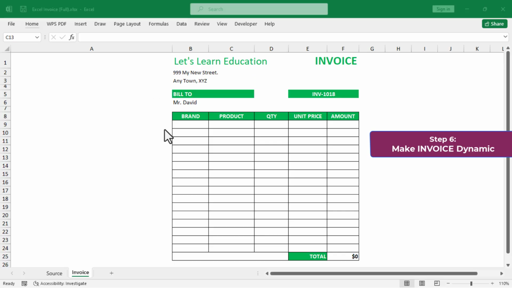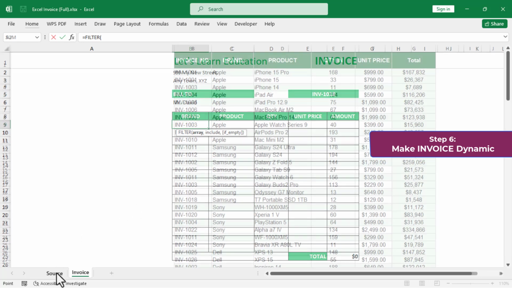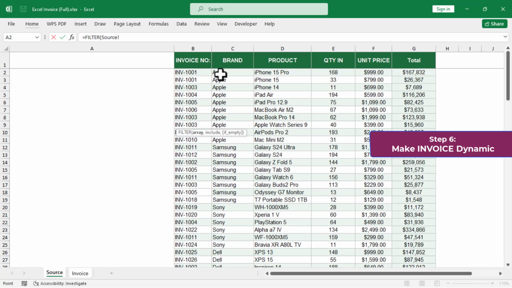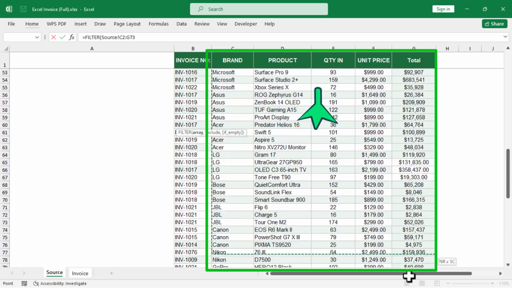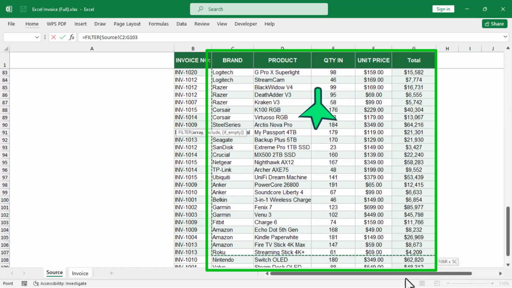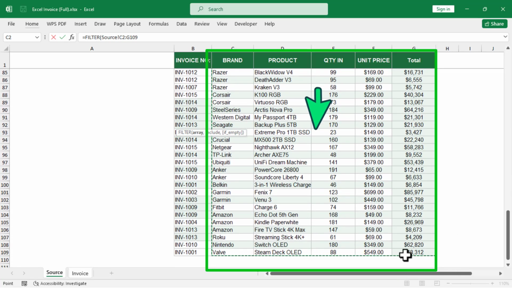Now we'll use one of Excel's most powerful functions. Filter. Click the first cell where you want the invoice details to appear. Then type =FILTER. Now select the columns from our source data that we want to display: brand, product, quantity, unit price, and amount. Then we need to tell Excel which records to return.